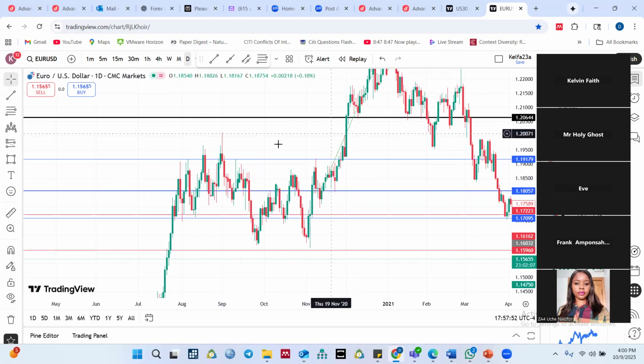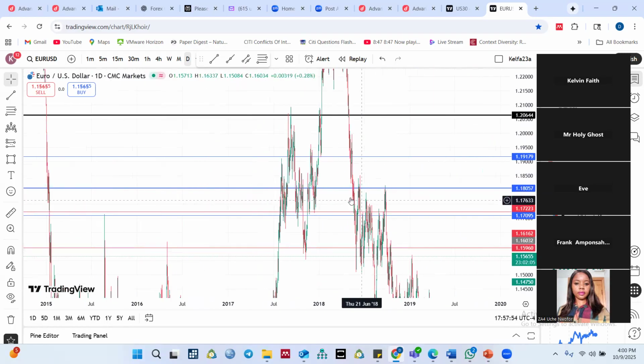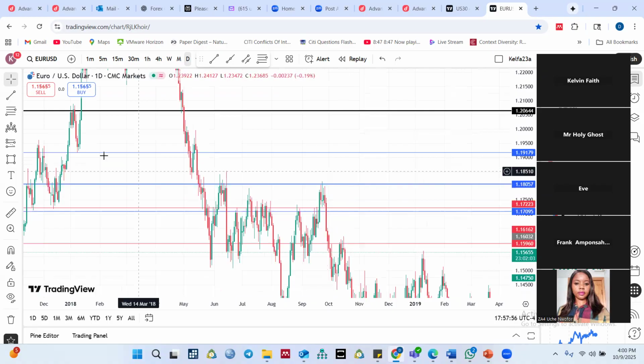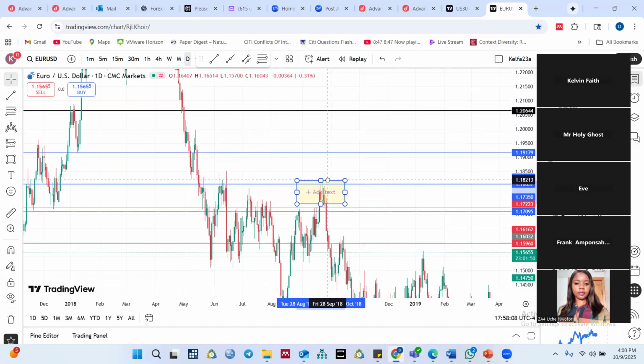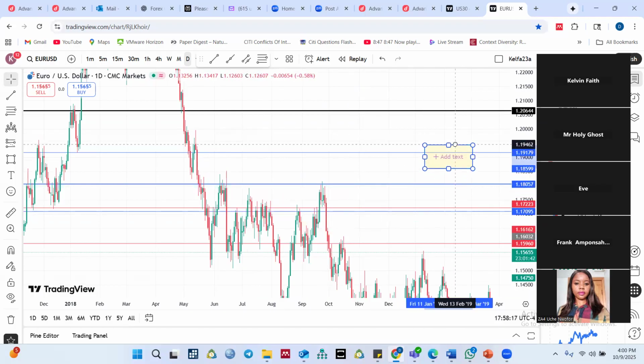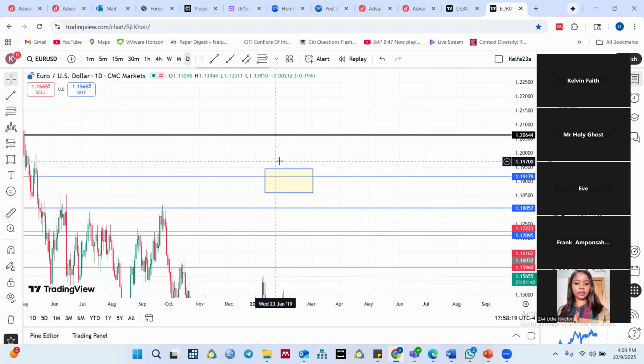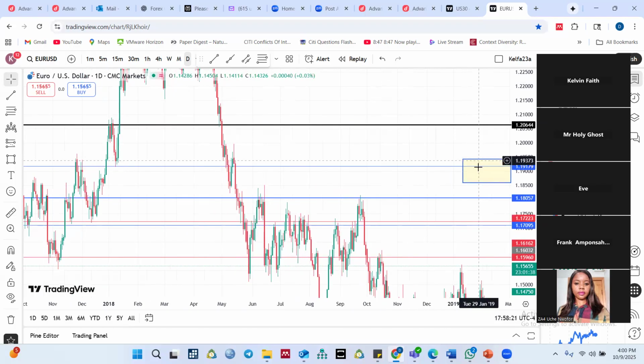Okay, now here too we saw, in what year is this? This is March of 2018. No, July 2018. Wow, that's a long time. This action is like September 2018. Okay, great. So sellers are sitting here pushing price down. Now, sellers are sitting here pushing price down on the blue line.